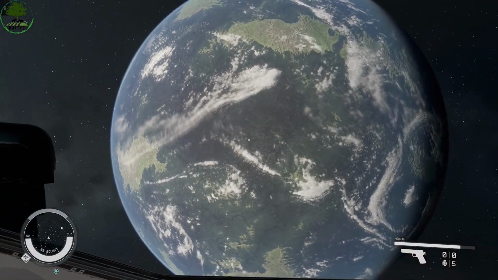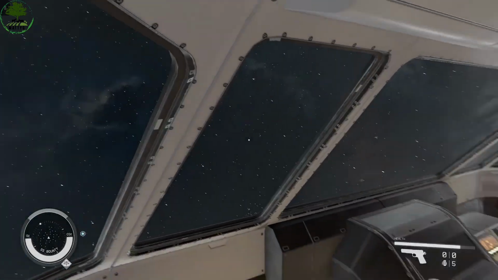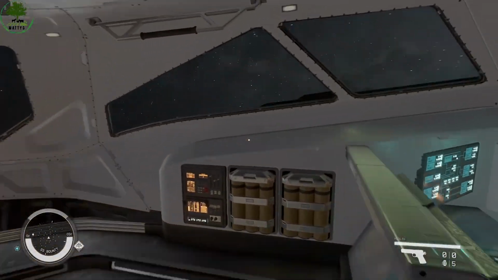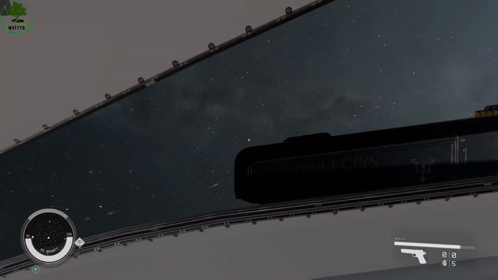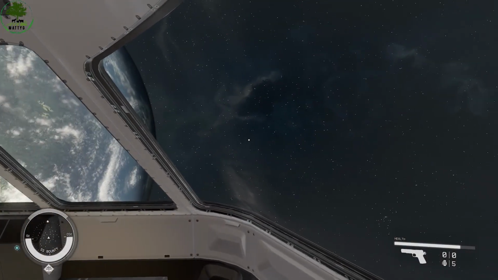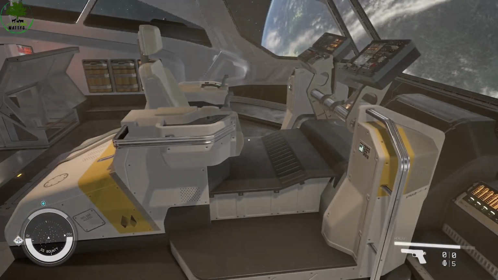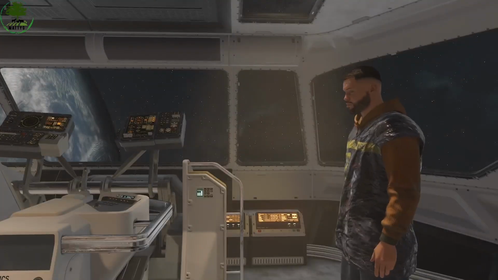So there we have it, looking out over Jemison from the bridge. It's got a really good view walking around here. This is the Viking bridge. It's not the prettiest of bridges from the outside, but it kind of works really well with this style of build. Right, anyway, let's jump in the pilot seat.